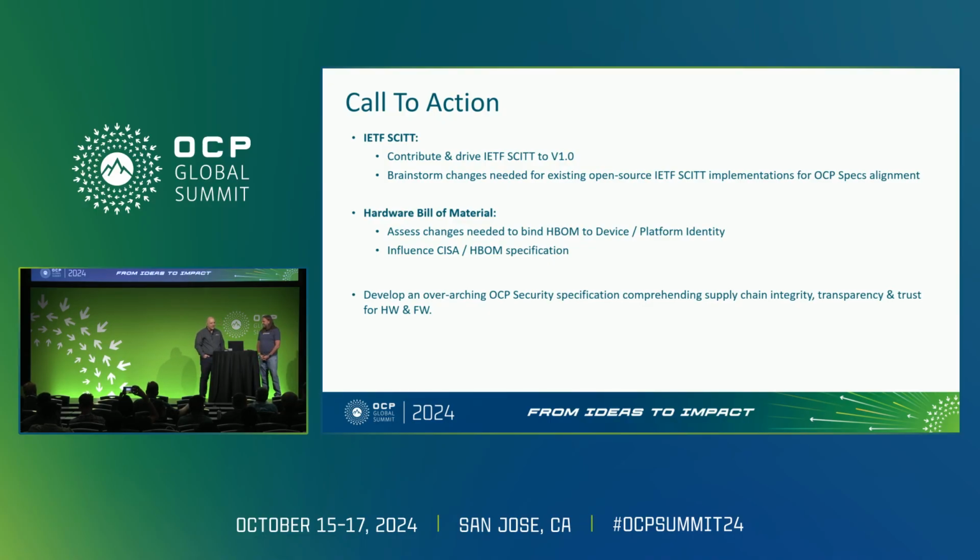There are many different OCP specifications that are geared towards security. This is talking about putting them all together and building that overarching specification to put everything we have together, right? We have the attestation architecture, we have obviously Caliptra and OCP LOCK, and there are a lot of specifications that are coming together. We're just saying that to improve the supply chain overall, we need an overarching specification for that.